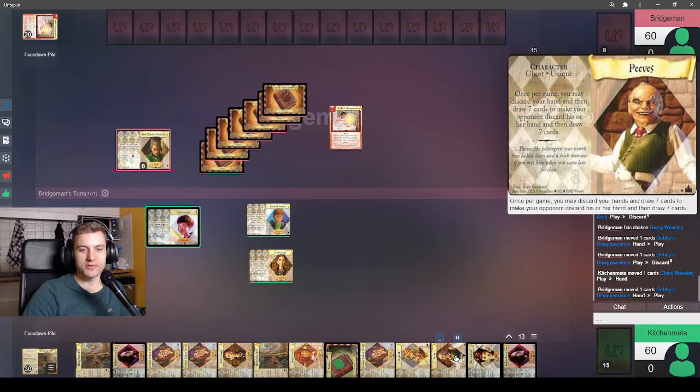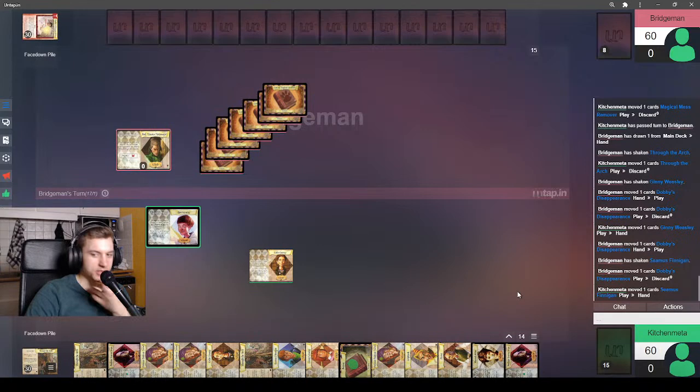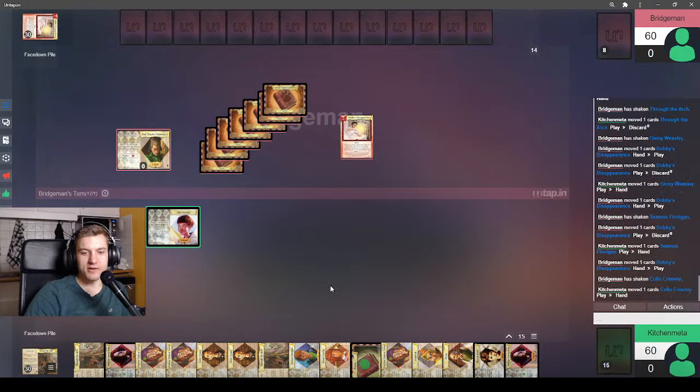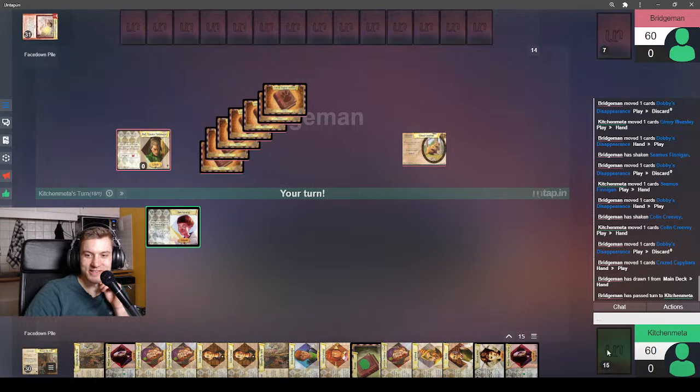So now he's using Dabba's Disappearance, as I talked about, to get rid of our cards. But his deck has no way of dealing direct damage. It only deals damage through creatures. So this is showing, again, how effective this kind of Peeves deck is against decks that just rely on creatures like that. So he knows it's over, but he's just demonstrating.